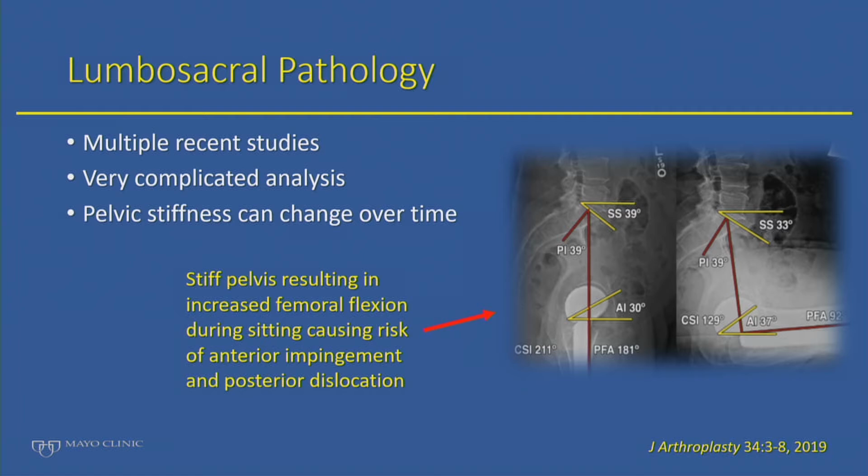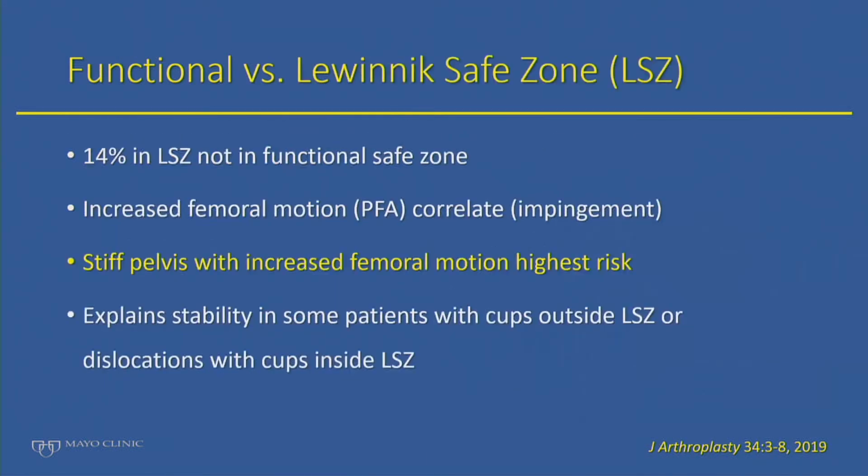But there are all kinds of articles out there now, and this is Larry Dorr's concept of this. You can see drawing all the angles, pre and post-op, where the femur ends up. It's a very complicated analysis, and I'll point out, it's not just the analysis, patients themselves are very complicated. And not only that, we know that pelvic stiffness and lumbosacral issues change over time, or they get eventual surgery at some point. So this is just an example in Larry's recent article of a stiff pelvis showing that during sitting, this one is at risk for anterior impingement unless you adjust your acetabulum at the time of surgery.